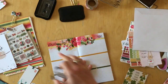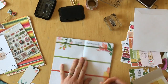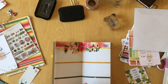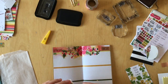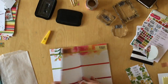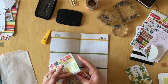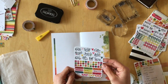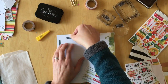And I pulled out all of my acrylic blocks and put the days on there, and then I started stamping. The first thing I did was I stamped Wednesday and then Friday, and then after stamping the whole week I realized, oops, there's actually a day right after Wednesday before Friday that I missed. So I stamped the whole booklet. There's one page left, and then I started to add these banner number stickers to the whole numbers in the booklet. I did not put them in the same place on every page, just because I really needed it to look good. So that's that. Then I'm done, and now I'm going to start doing the meal planning page.